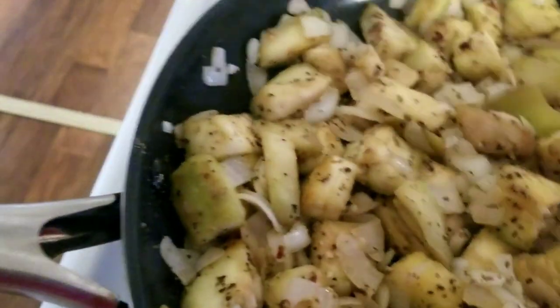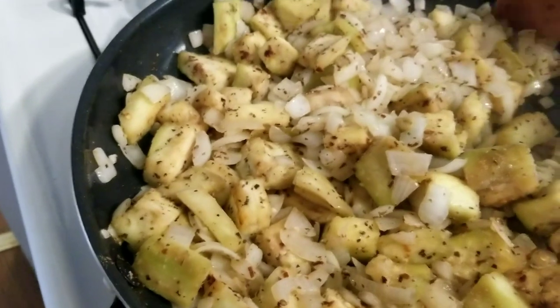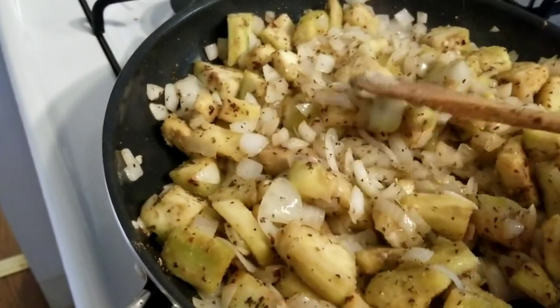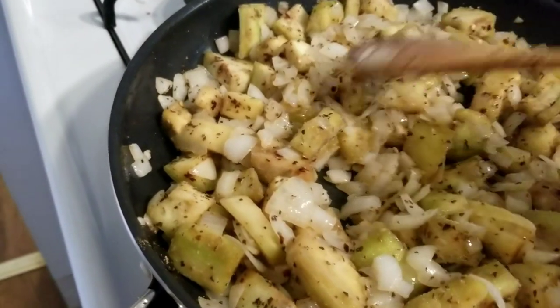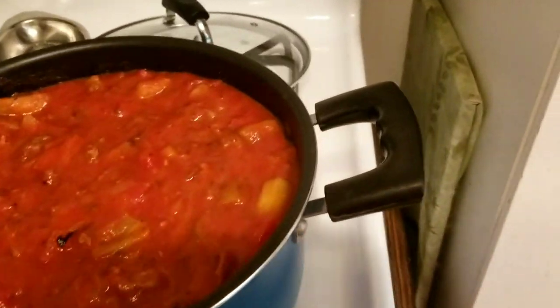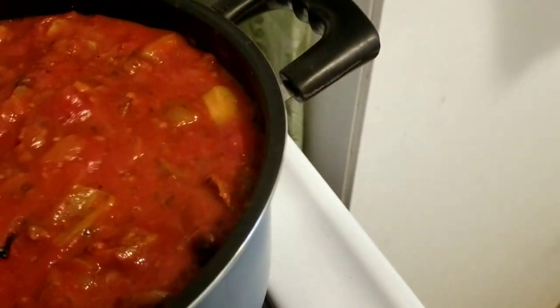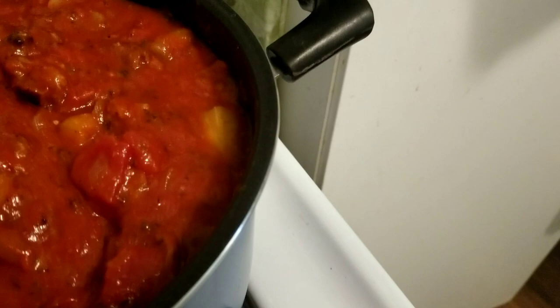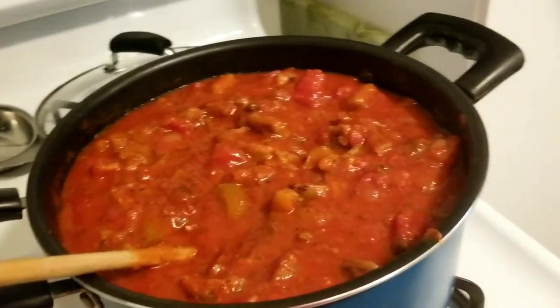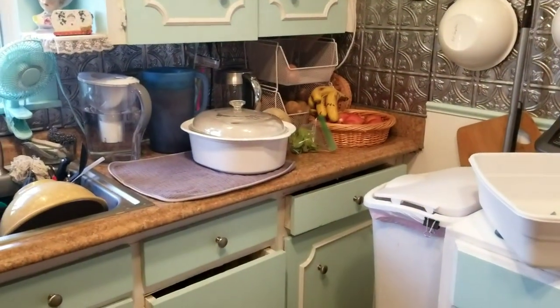Smells good. We're not going to cook it in the oven until tomorrow, though. We'll just put it together. Yeah. We have fresh basil, but that can go in later. Okay, I have opened up the Pragos and a big can of chopped up tomatoes. And it's going to cook for a while. A lot of sausage in there. And let it get all hot and yummy. And then we're going to put it in that casserole over there. You see that big old dish with the macaroni, which is there.